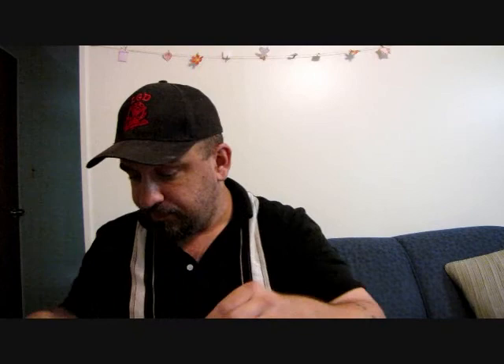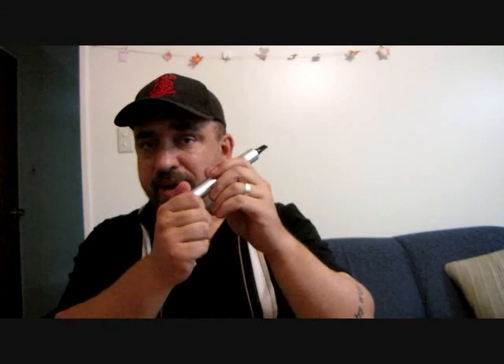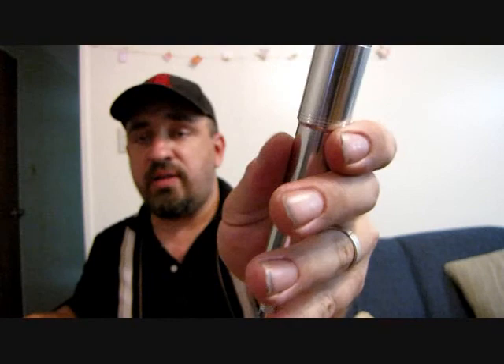Before I disassemble it, I'm also going to show you another accessory for this — the USB Uni. It will turn the device into a USB device. I'm rather impressed with this because other models I've tried that have an attachment to turn their battery device into a USB — the ones that screw into the battery hole, I haven't had much luck with. But this one comes with a regular jack and it sticks there and it works fine. And the device has a TAC switch — that clicks pretty well.